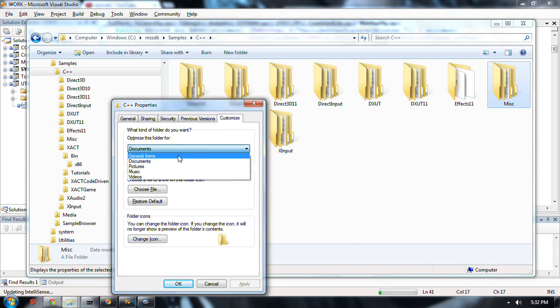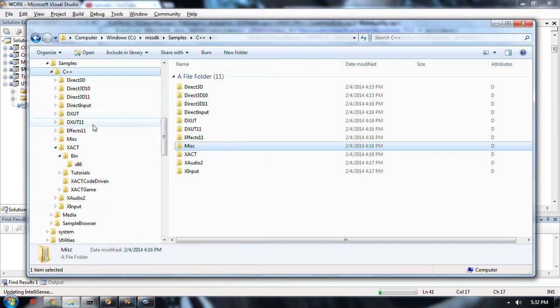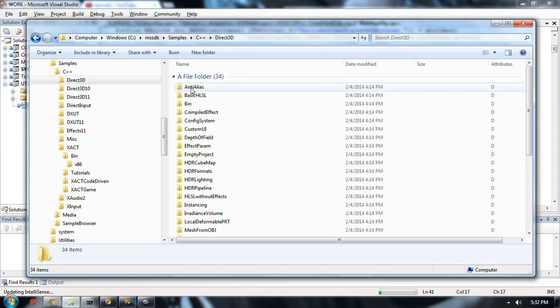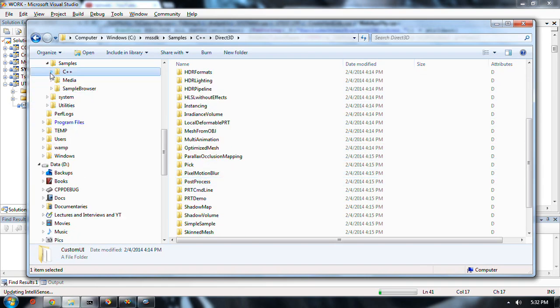Spaces, general items, everything. Fine. Okay. Now, let's just look here and see. Well, actually, the header files are what we want to see, right?